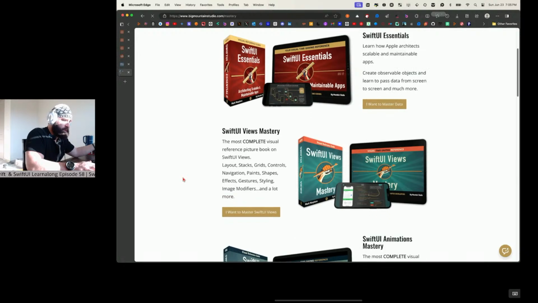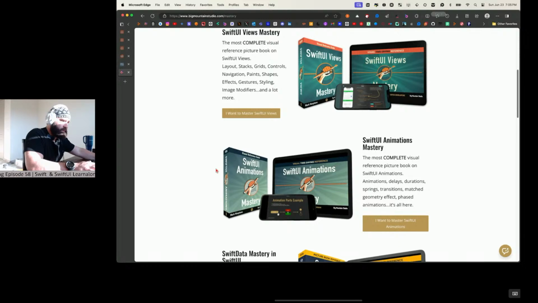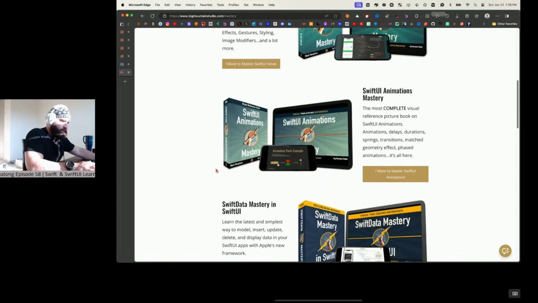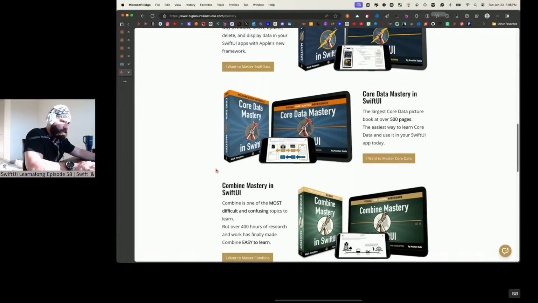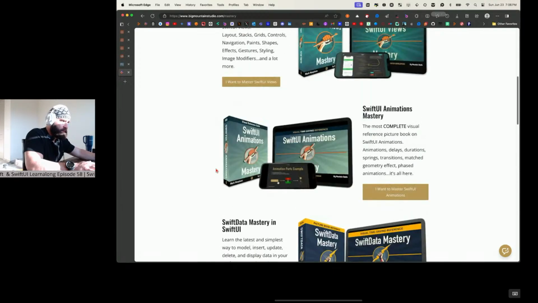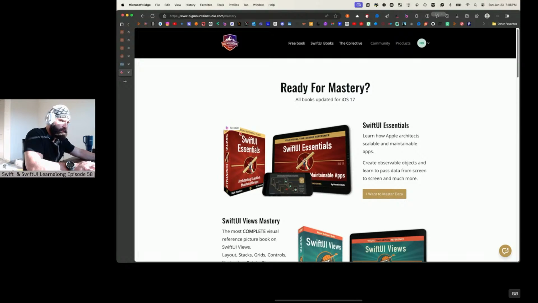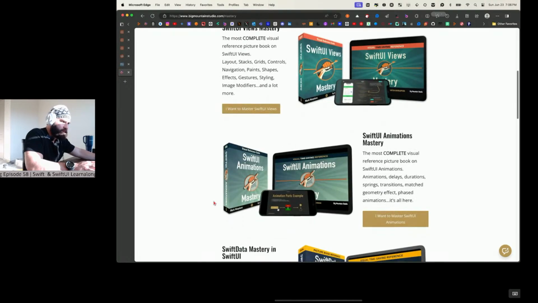No, these are great though. I've yet to come across one as visual as this with the slides and the arrows, and I love that. This is right up my alley. So stick around if you like this kind of content, because I will be sticking around their website, buying more of these and showing them on the stream. Specifically, there was one I saw, animations. I want to do that one next.